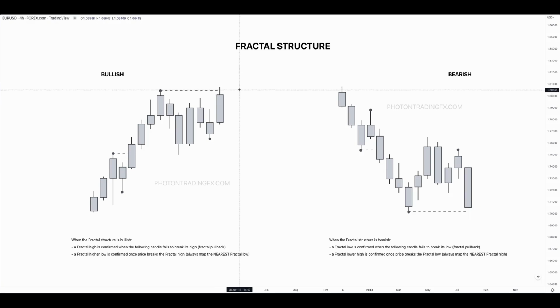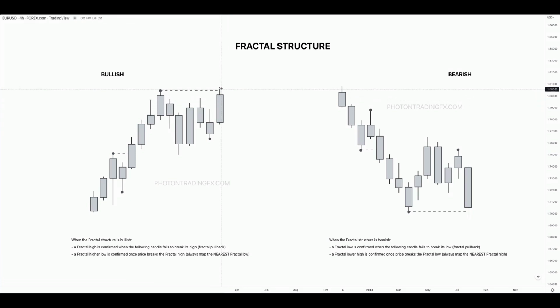So we'll get onto bearish in a minute, but the way we do it in a bullish market is the moment the fractal high breaks and we have that bullish continuation of the fractal structure, we want to find where our nearest fractal low is. The way we do that is we look for the nearest candle that failed to break the previous candle's high. It sounds like a bit of a mouthful and you have to think about it a bit, but when you practice this, it will be second nature and you'll be able to spot it instantly, I promise you. But again, when that high breaks, what we look for is the nearest candle that failed to break its previous candle's high.